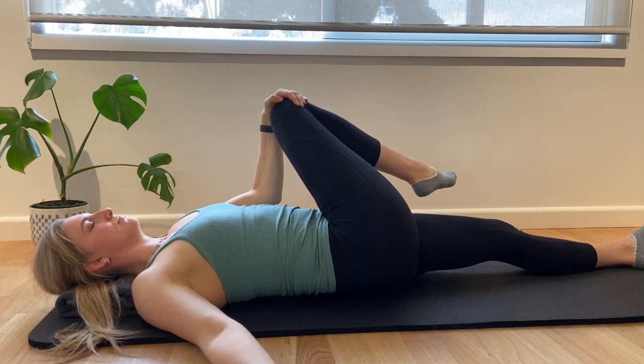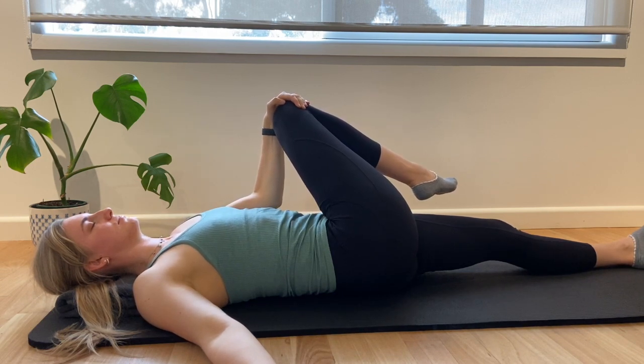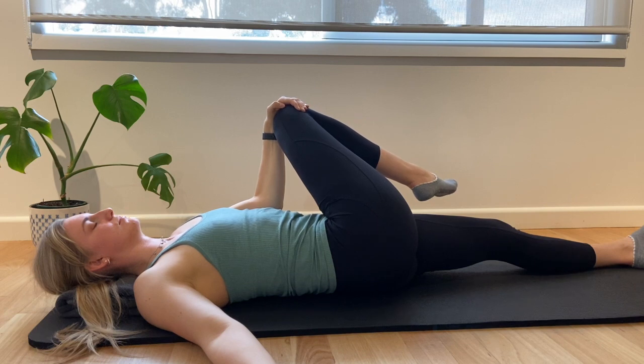If there is any pinching through the front of the hip, please try and change the angle to try and relieve it. But if it feels uncomfortable, then this stretch just might not be one for you. Some people can find that any position of this leg going up and over can be uncomfortable for the front of the hip. So if that's for you, instead of doing a stretch, you might feel that using a spiky ball or a foam roller is a bit of a nicer way for getting a release for you.